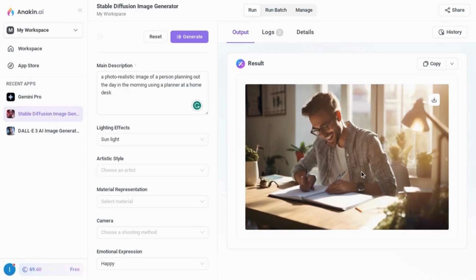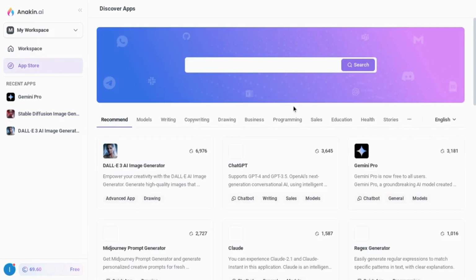This might be my new go-to content creation tool because it brings together all kinds of AI tools in this platform. I'm going to try using this some more. You can give it a shot as well with the link on the screen in the top right corner or the link in the description. If you use it, let me know how it goes. If you want me to create more content about this platform, let me know in the comments.